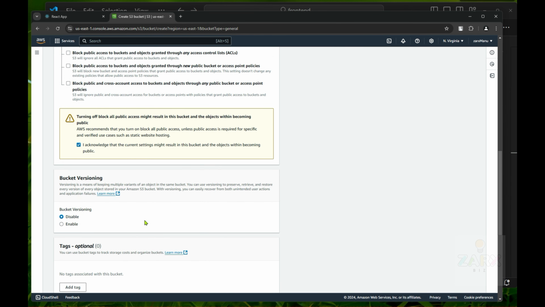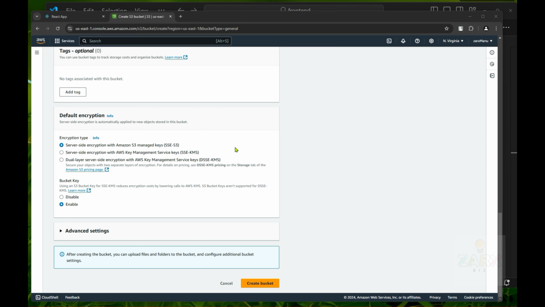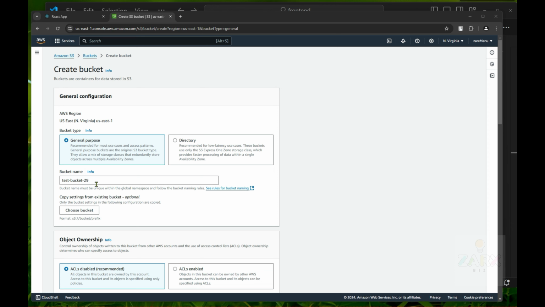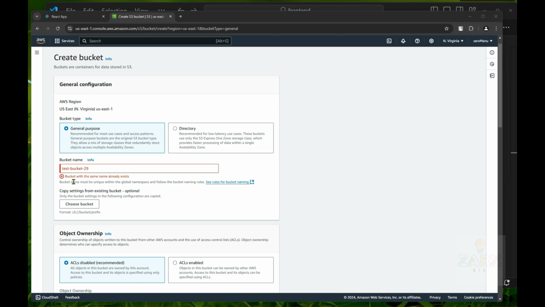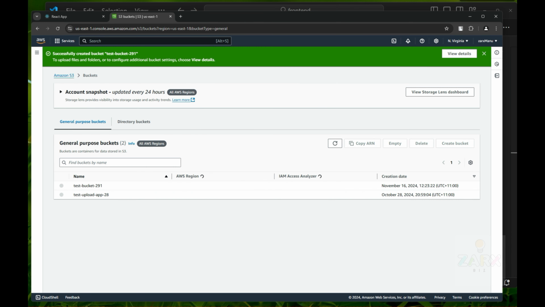Bucket versioning, if you want to versioning it, you upload a file, then you upload it again, then it gives it a version. You can delete the previous version. It works like that. So we don't want to do it. I keep it disabled. You can add the tag here if you want to. For encryption, we're not going to touch anything and just going to go ahead. So far this is all it is, and this is the name of our bucket we gave. So now I hit create bucket, and I get an error like bucket with the same name already exists. So this can happen. So you need to provide another name. So let's put another number here. So create bucket, and our bucket is ready.